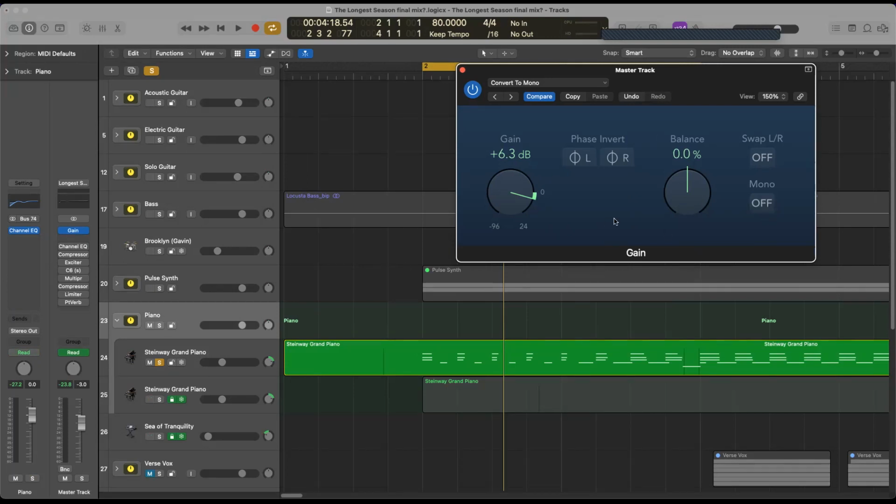I can solo my tracks and hear what they sound like in mono as well. But it also lets me flip the polarity here. It's got a phase invert switch. So if I'm listening back to my track in mono, I can flip the phase to see if any of those missing elements come back, if I'm missing the bass or it sounds distant and so forth.